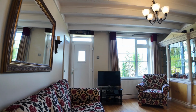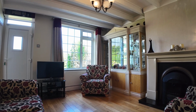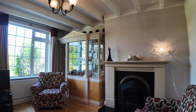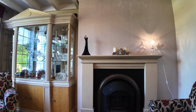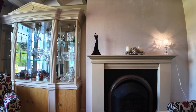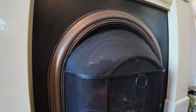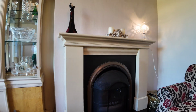And there we'll just go on then into the living room. And in the living room, a continuation of that lovely oak floor. This is a really nice room. It's very well proportioned. You have space there. That's your open fire there with a lovely horseshoe cast iron inset into a very beautiful, actually, what I believe to be a sandstone fireplace.